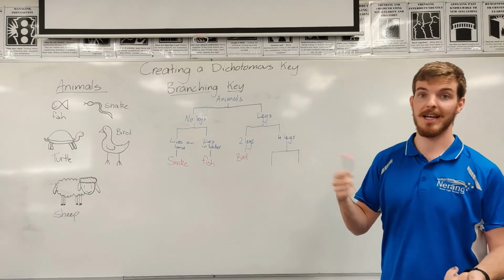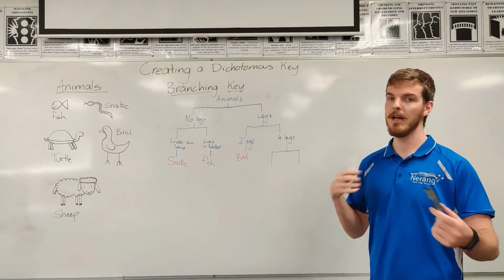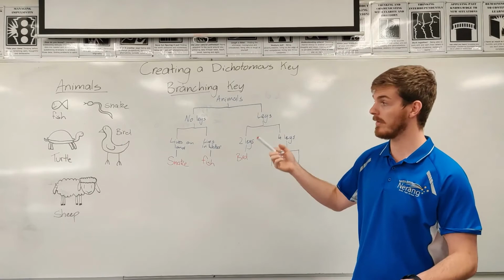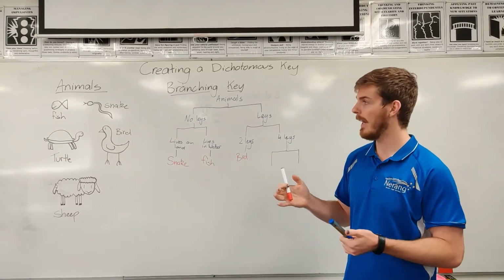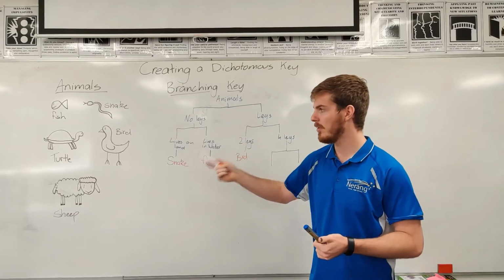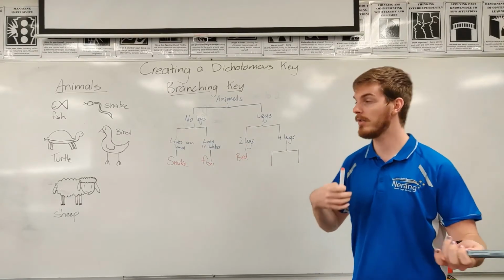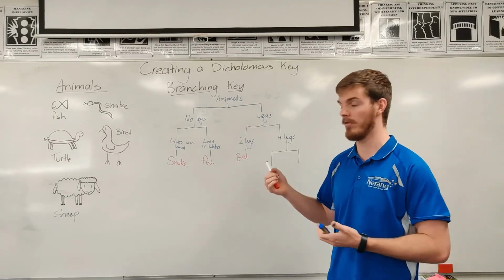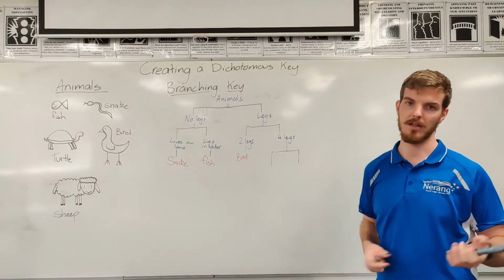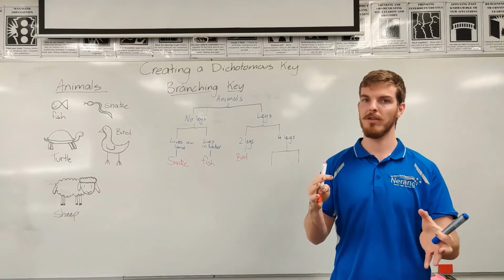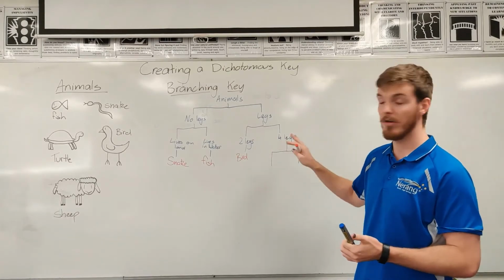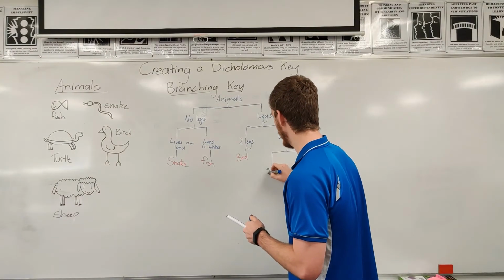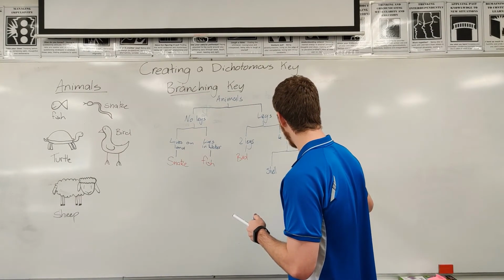The one I used last time was has a shell, doesn't have a shell. I'm going to use that again, but you can do anything, like sheep are mammals and turtles are reptiles. You can say that sheep have wool and turtles don't, or that sheep have large ears and turtles don't have large ears. They've just got kind of holes on the side of their head. Anything that distinguishes the 2 different animals or species that you're looking at, you can use, whichever one you prefer.